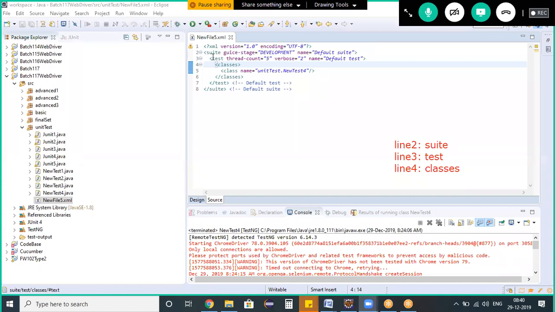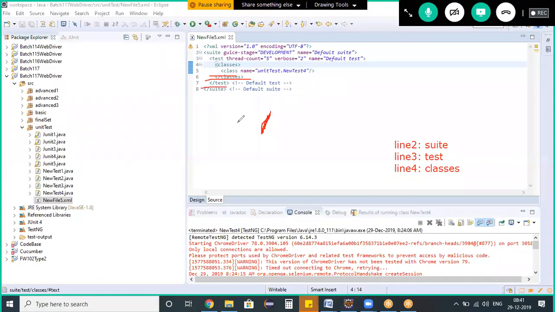So if I know 2, 3, and 4, see, line 6 is ending the classes. So whenever you find this within an XML file, guys, one thumb rule here is, whenever you find this line, it is the end of that particular tag. See here, the classes is ending here, the test is ending here, the suite is ending here.